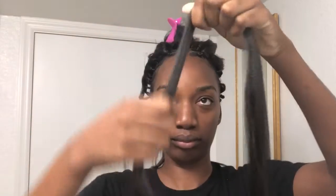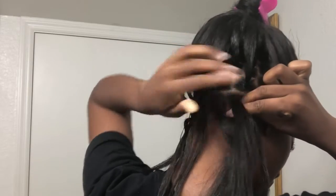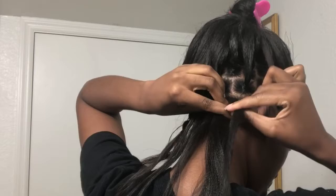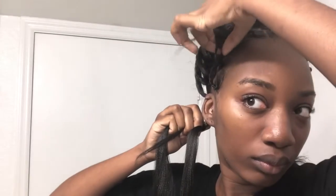Now I'm going in with my braiding hair, and I like to put the braiding hair over the rubber band, not on the rubber band, because I've also noticed that when I do it on the rubber band, it can tend to slip. So you want to make sure that you are gripping and putting it over the rubber band, okay? I hope that makes sense. Just think about your 2 fingers kind of locking into each other. You want to make sure that the braiding hair is over the braid, okay?